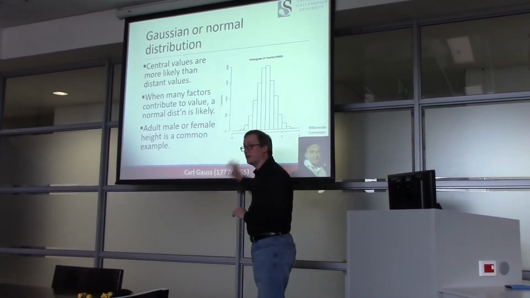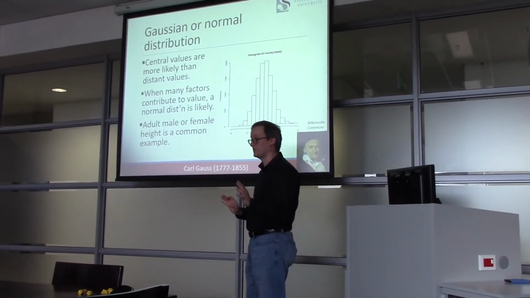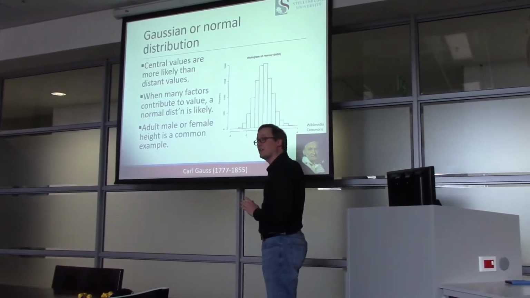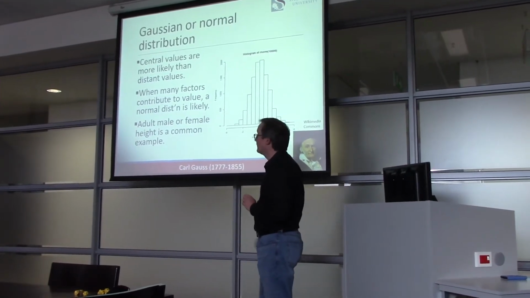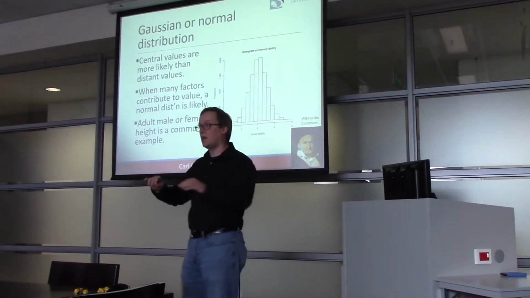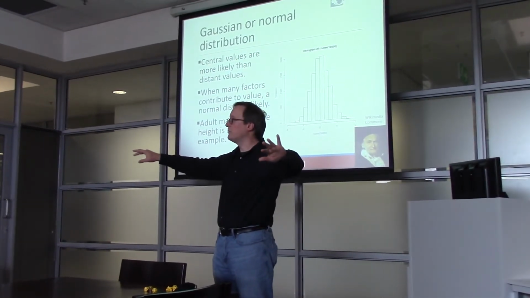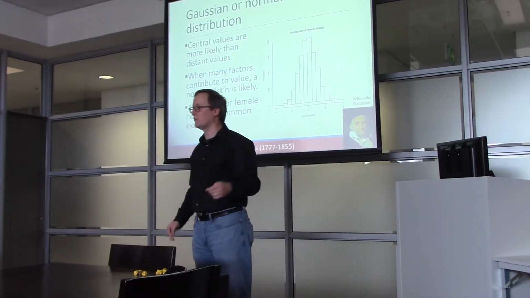So when we talk about spread next week, we're going to be coming back to this normal distribution to talk about it in more detail. But for now, I want you to remember that when many factors contribute to variance, the normal distribution is a likely outcome. So if I were to sort, I'm going to just start by splitting the class on gender, and then I'm going to sort you by height on one wall and sort you by height on the other wall.